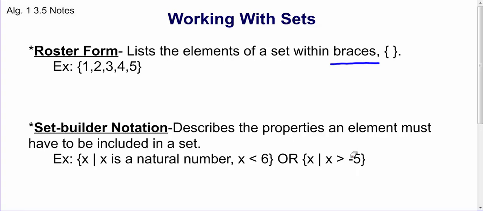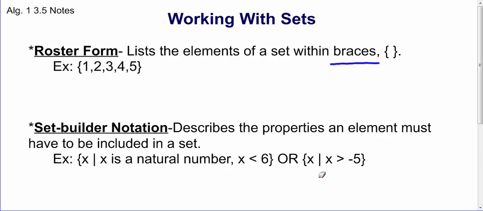Alright, the second notation we're going to look at also uses braces. It's called set builder notation. It's kind of a strange one, but it's actually very flexible, so it works for lots of different things. Roster notation or roster form only works when you have a finite list, a list that stops and starts at a given place, or that doesn't include every single value. Maybe it's only integers, maybe it's only odd numbers, something like that. But set builder, we could actually work with finite or infinite lists.